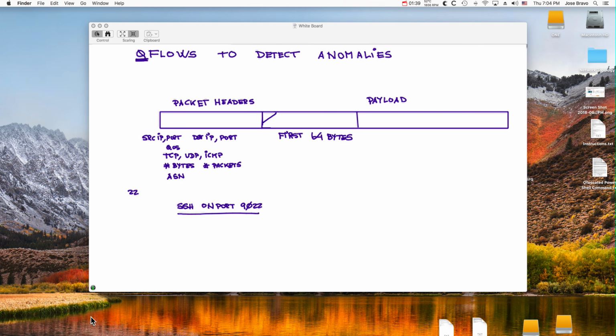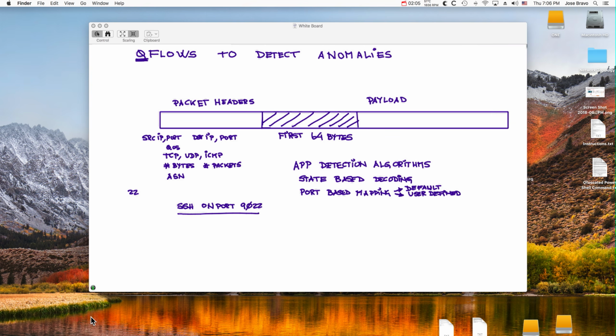QFlow analyzes the first 64 bytes of the payload. So this is not the header, this is inside the payload, and it uses application detection algorithms like state-based decoding. Think of them as a rule to actually detect how this particular protocol or application behaves, but it also looks at the port and by default has definitions of several ports, very many of them.